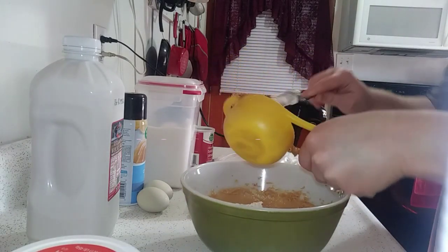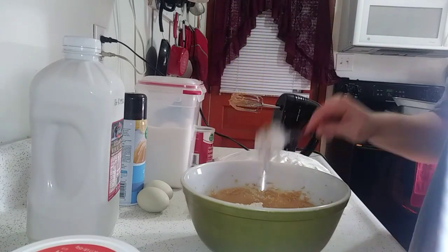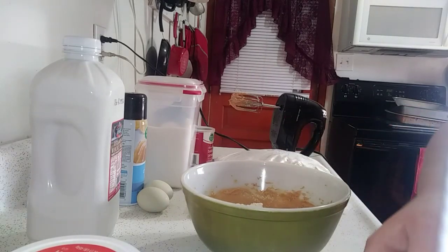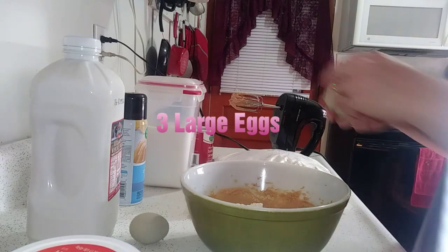Now I'm going to add the sour cream, eggs, and vanilla. And the sour cream, you can't even tell that it's in there. You can't taste it. It just helps the cake hold the moisture and it doesn't let the cake dry out.